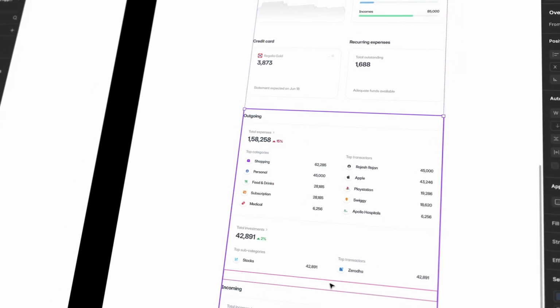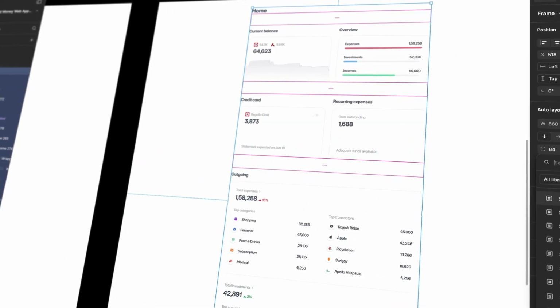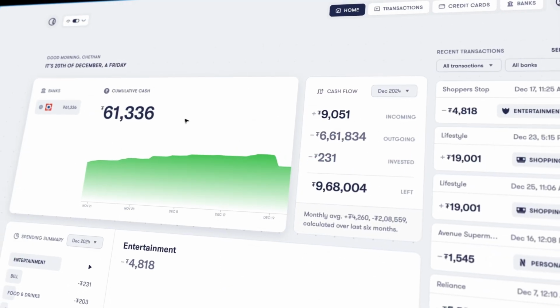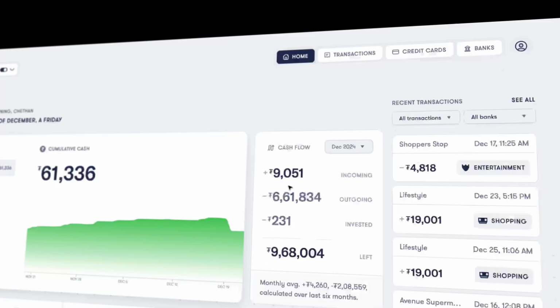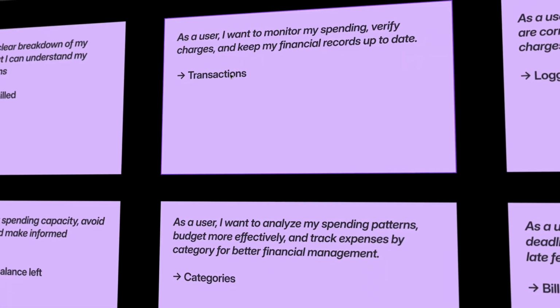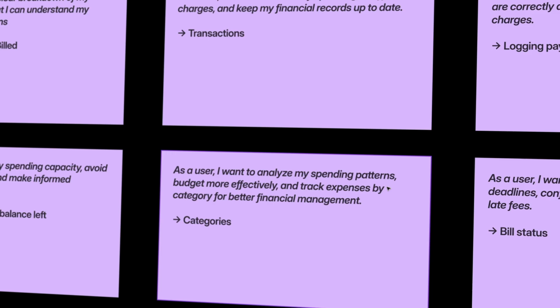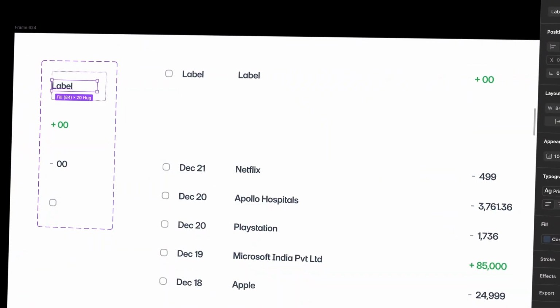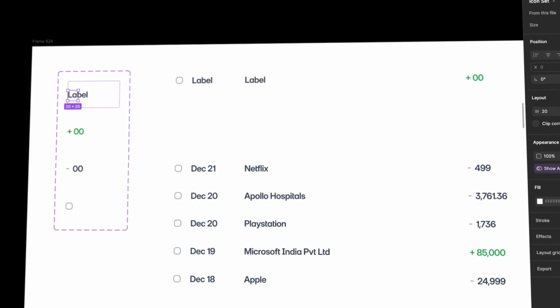In this course, I walk you through my design process of completely redesigning Fold Money's web app from the ground up. We'll kick off by identifying opportunities for improvement and understanding what needs to truly be solved. From there, I'll show you how to create user stories that will help you make clear, confident design decisions. Along the way, you'll also learn how to build a scalable design system that leads to a sleek and polished design language.